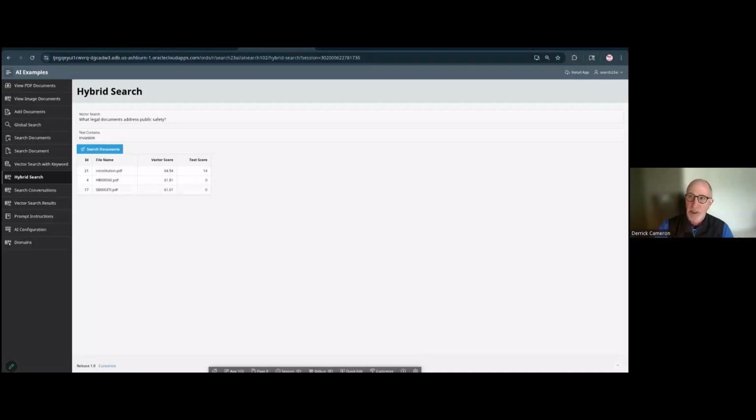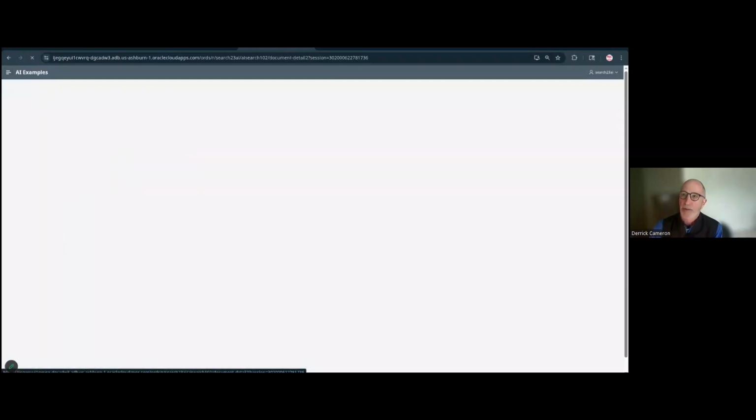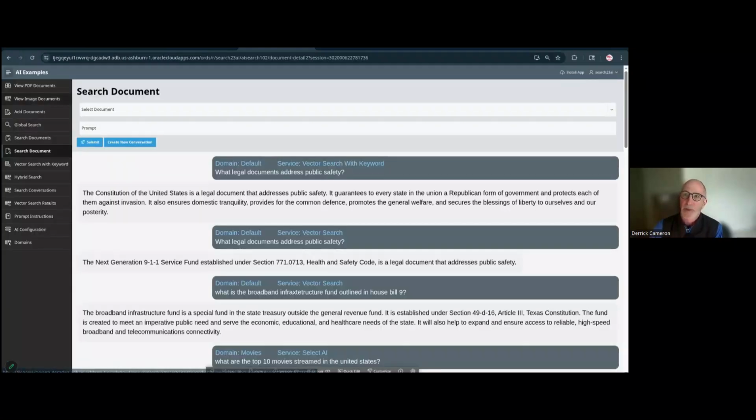And so you do see that there's a text score here. I could have, of course, insisted the text score be above some given threshold. I could have done that. So you can see you can modify and fine tune your search techniques to ensure you pull back what it is that you want. Now, the only other one that I'll touch on is search document. Again, we've already done this when I was viewing the PDF documents. I'm not going to reissue it, but you can do a search document separately in here.